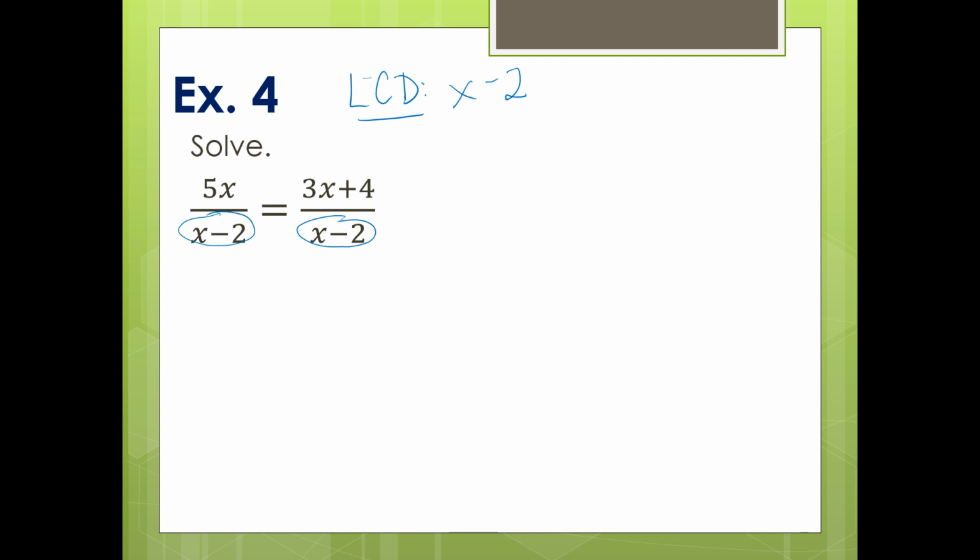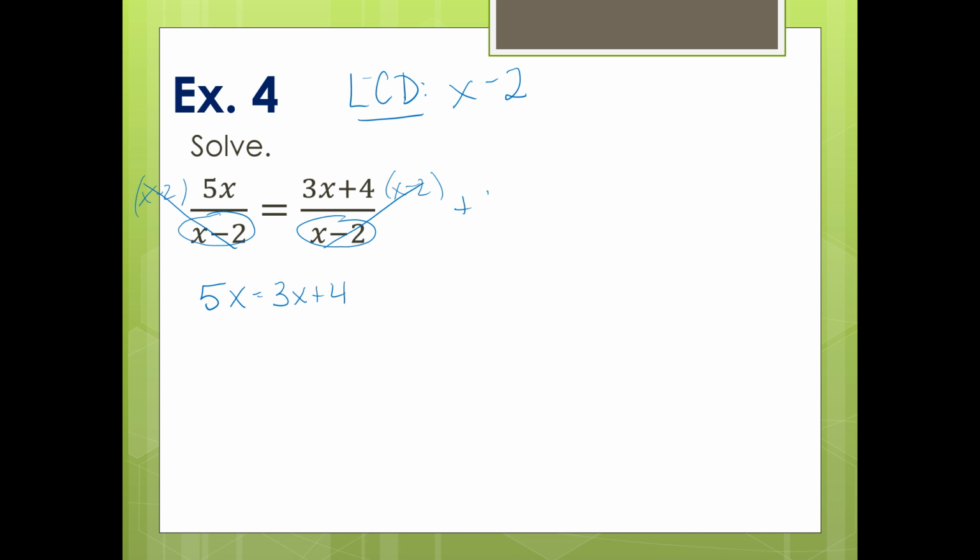Now if we multiply x minus 2 up here and x minus 2 up here, both of these are going to cross out, which is just leaving us with whatever was on the top. So that's kind of a little secret hint that you should know. If your denominators are both the same, you only have 1 denominator and no other terms.